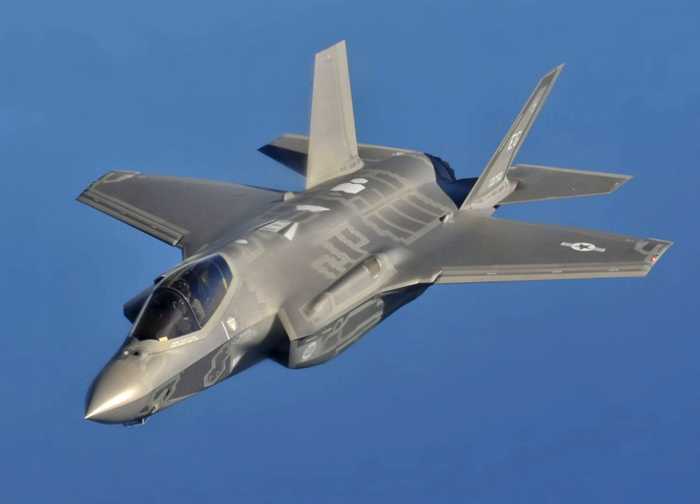Costs for the fighter have been dropping, accounting for a 22% life cycle drop since 2010. Lockheed stated that by 2019, pricing for the fifth-generation aircraft will be less than fourth-generation fighters. An F-35A in 2019 is expected to cost $85 million per unit complete with engines and full mission systems, inflation adjusted from $75 million in December 2013.